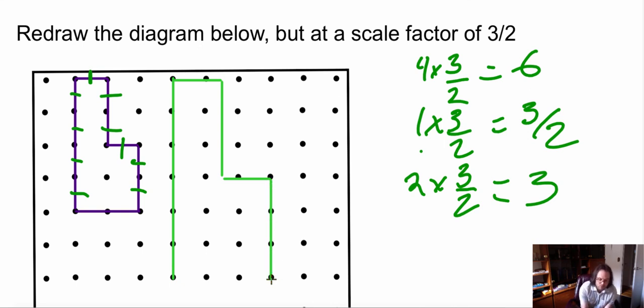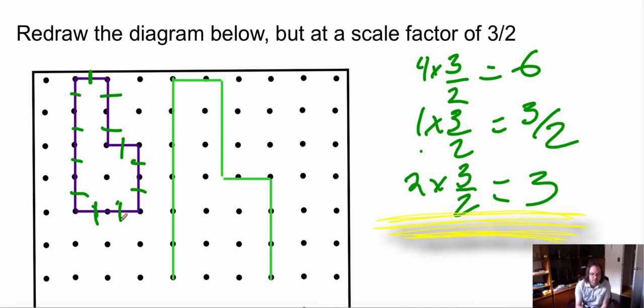And then last, we have 2 again, and let's see if we match up, and we did it right. I have 1, 2. Well, that means we have to go over 3. And let's see if we go over 3 and we match. I go over 1, 2, 3. So it works out perfectly, and that's how we draw a scale factor.